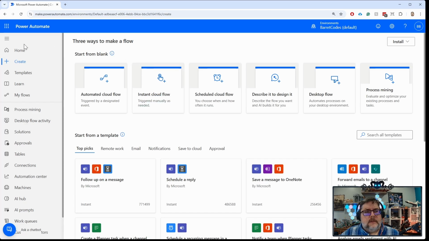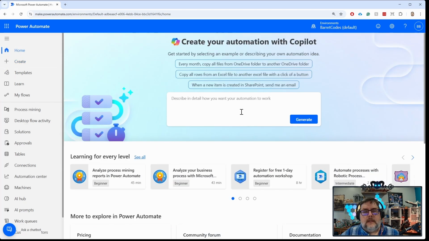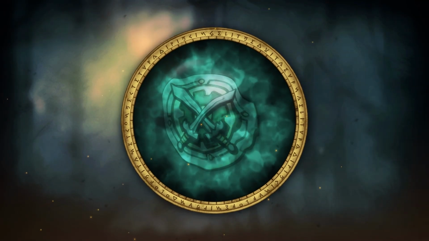So Copilot is useful. It is handy. It is a time saver. It makes you more efficient, and especially with Power Automate. It can do a lot of stuff, and it's still not perfect. It gets some things wrong, like all AI does. AI gets a lot of stuff wrong. It's far from perfect, but in this particular case, especially with Power Automate, it can give you a great head start. And a lot of times, those little efficiencies are really great things.